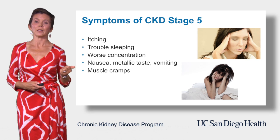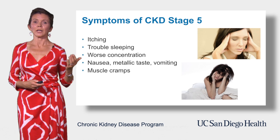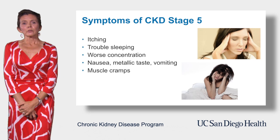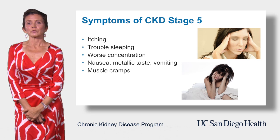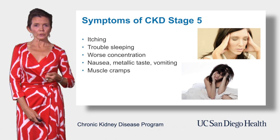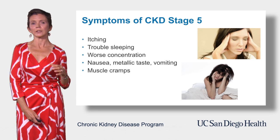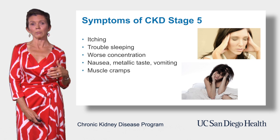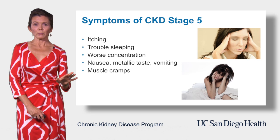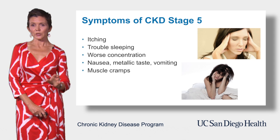How much do you sleep? How many hours — and how many hours did you sleep a year ago? How much do you eat? Is it up or is it down? All those questions are helpful. Some patients in chronic kidney disease stage 5 suffer from muscle cramps even when measured electrolytes in the blood are normal — sodium, potassium, magnesium. Please do not self-medicate; don't just start taking magnesium supplements when you get cramps, because you might overdo it. You might notice worse concentration, or actually somebody else around you will notice that you are not as sharp as you used to be.